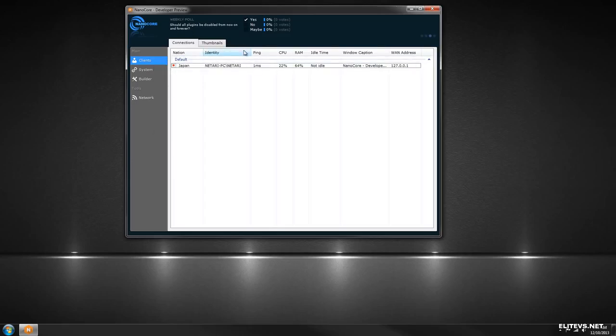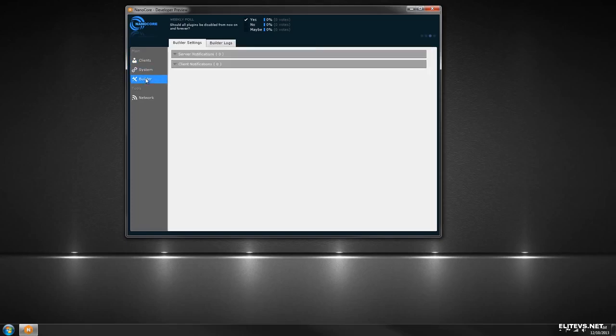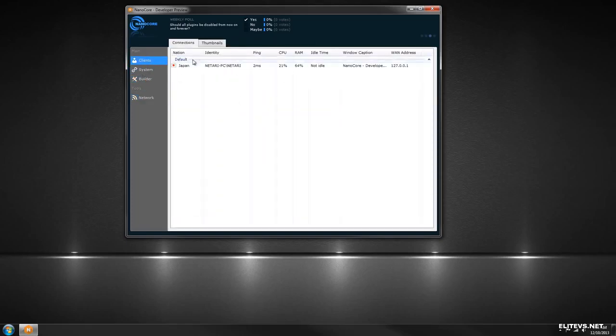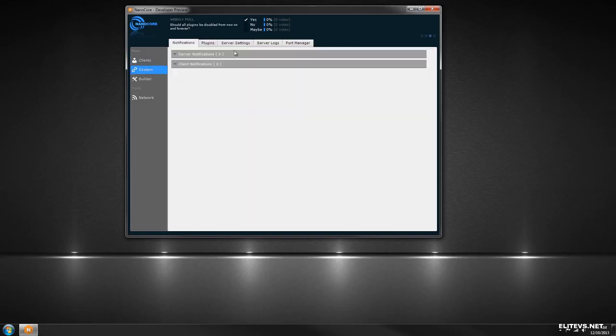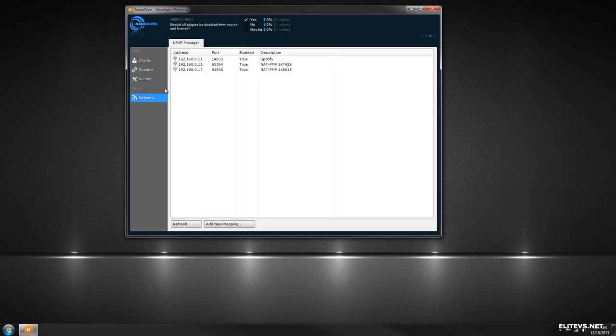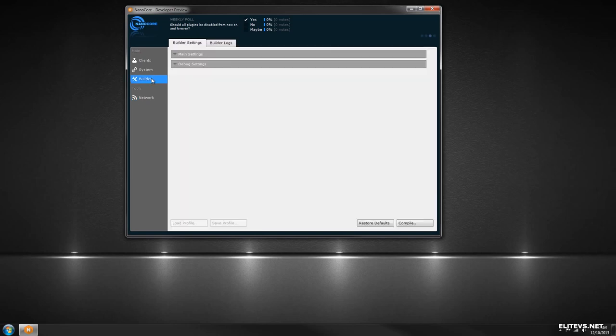We have this multi-tab system going on. We have our main tabs on the left here, like client, system, builder, network, etc. And then inside those we have our sub-tabs, which makes navigation super simple. And it allows us to pack in a ton of content into all of these tabs. We could have probably at least eight tabs per main category. So right here 8, 16, 24, 36, something like that. That actually sounds wrong. I think it's 32, but you guys get the idea.